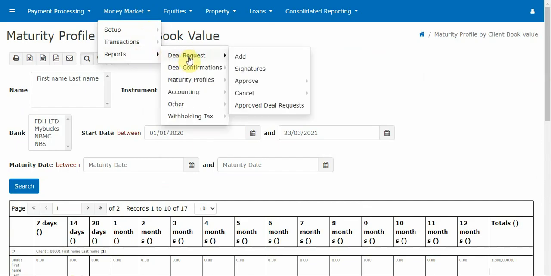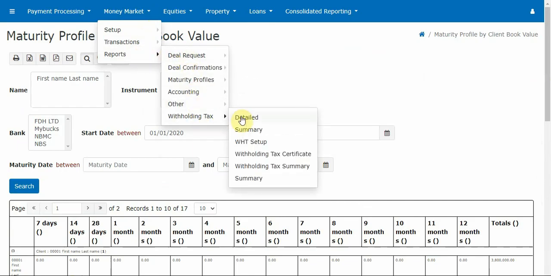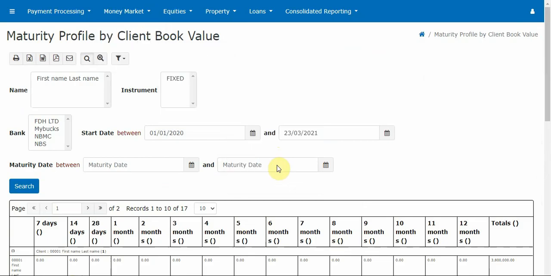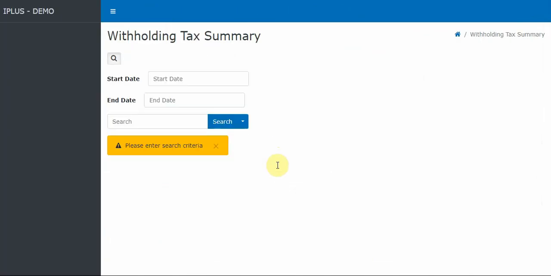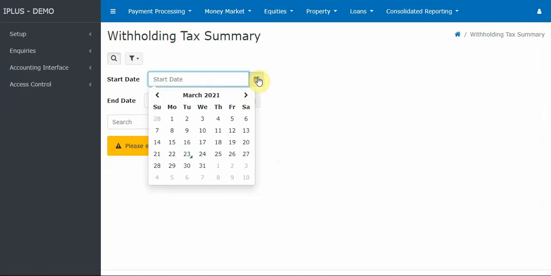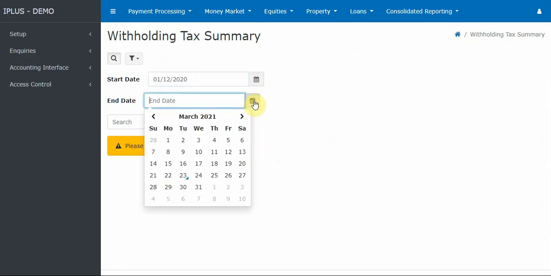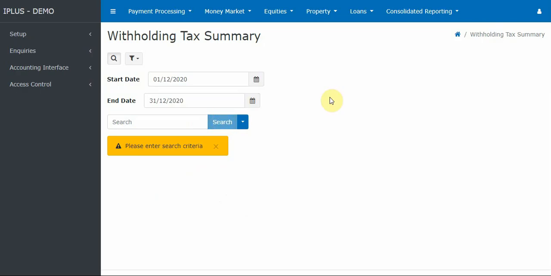Besides the maturity profiles that are broad-based, you also have your withholding tax reports, where based on investments that have been done and approved in the system, you are able to generate summary reports for purposes of submission to the revenue authorities. What you simply need to specify in this case is a date range.